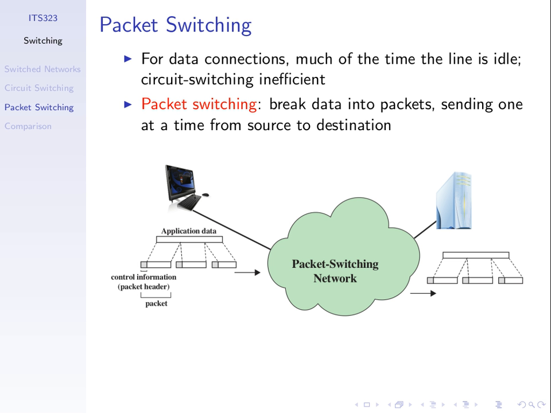And what we do is we transmit one packet at a time. From our source computer, if the data was, say, 3,000 bytes, and each packet contained 1,000 bytes of data, I'd have 3 packets. I'd transmit packet 1, packet 2, packet 3. The switching nodes inside this cloud would deliver those packets to the destination. The destination would take those 3 packets, put them back together and get the original data back. Okay, so that's the concept here.